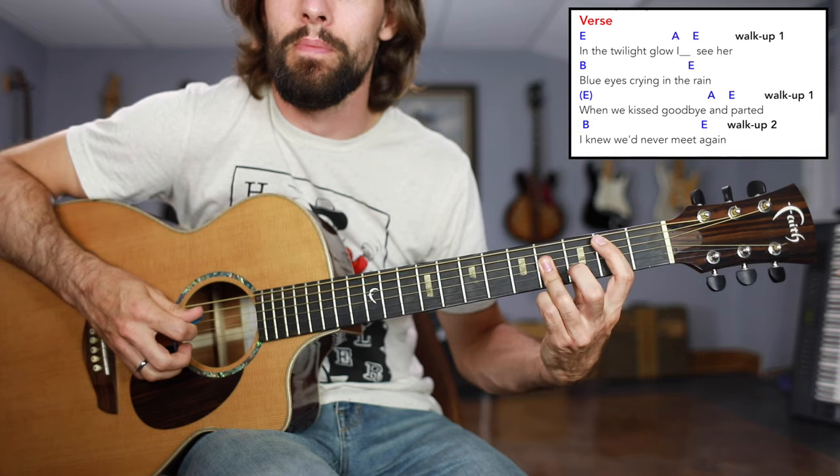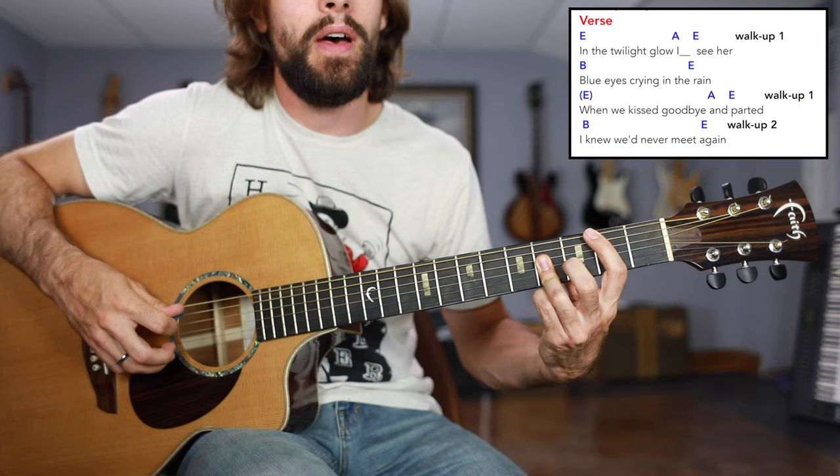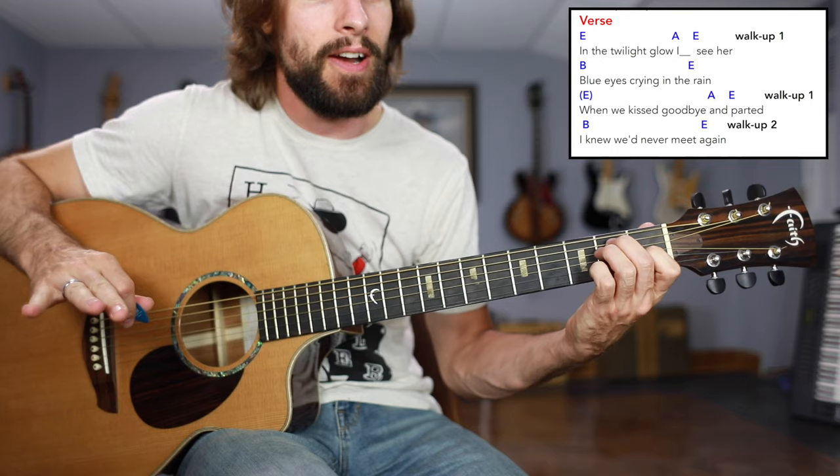Blue eyes crying in the... And then back to the E major chord. And remember, we're going E string to A string throughout the entire song from here on out on that E chord.